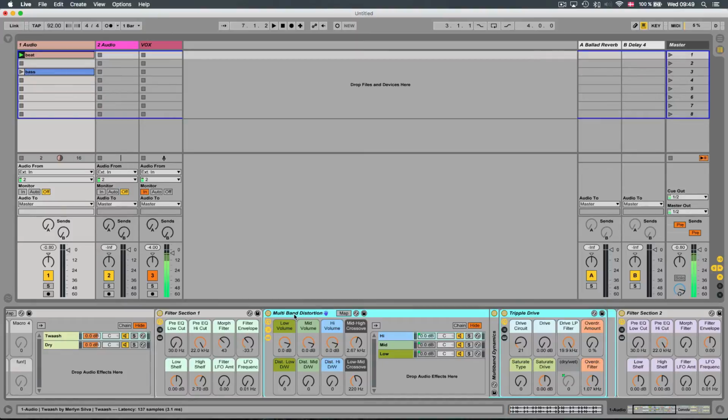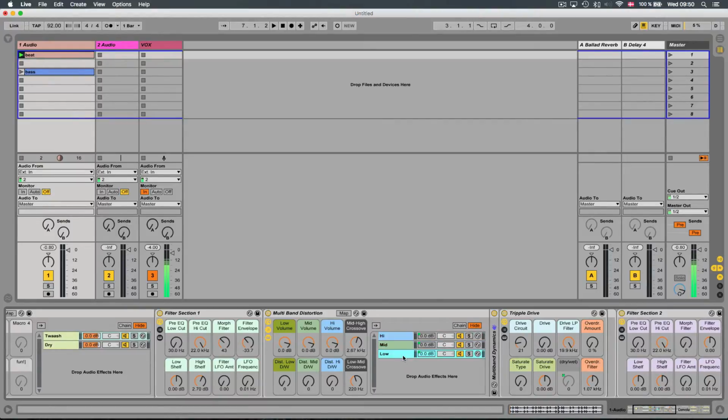This is the multiband distortion section. And this is being split into 3 bands, and I've used the multiband dynamics plugin to do this. Each band has got a crossover point that we can control here in the mid-high or low-mid crossover. We also have some volume, so we can even out the gain at the end of these chains, and we've got the dry wet control for our distortion, saturation, or drive, which is the next part.